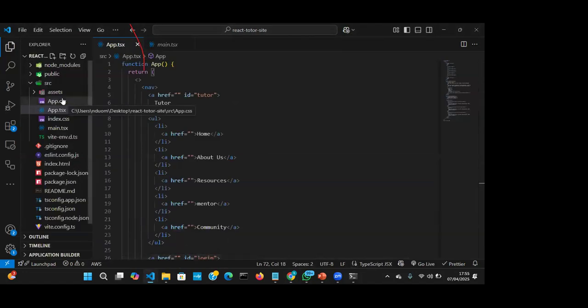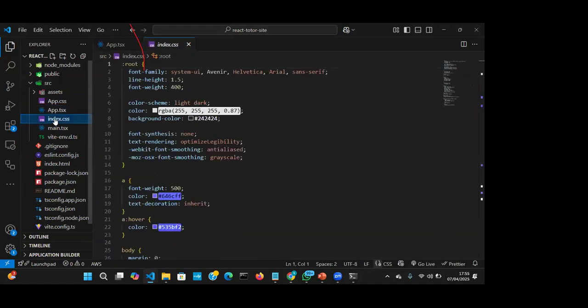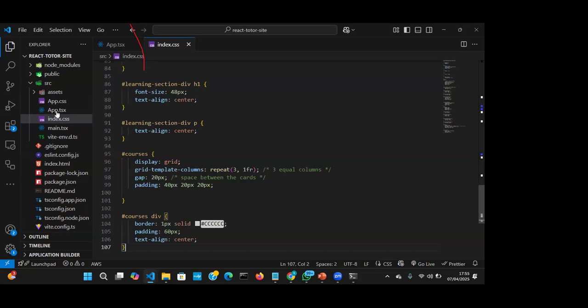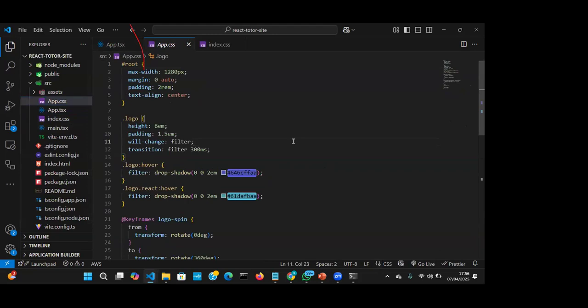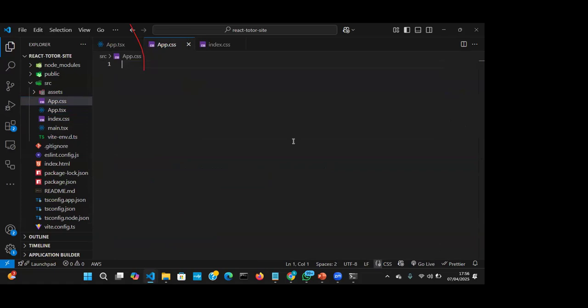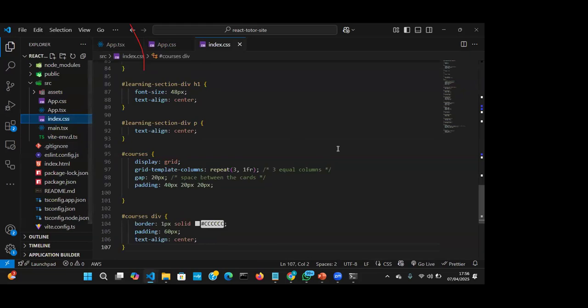In my React app, I have a file that is called index.css. I want to put in the CSS that I created. Then in my app.css, sorry, in my app.css, I don't want this CSS there. All these defaults, let me just take them out. So I will select them, I will take them out. I just really want my own CSS, which is what I have in my index.css.